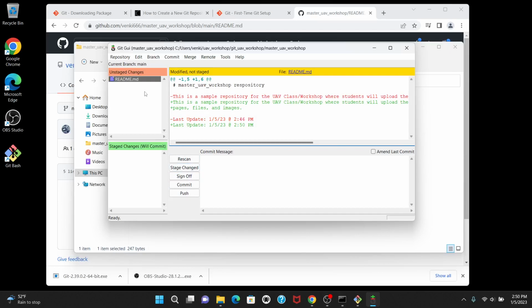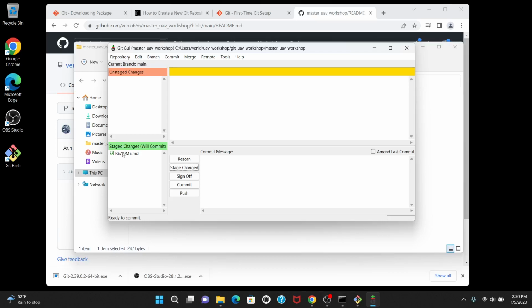Now I need to commit this. Before I commit, I need to bring it to staged changes. And in the message I'll put updated again.